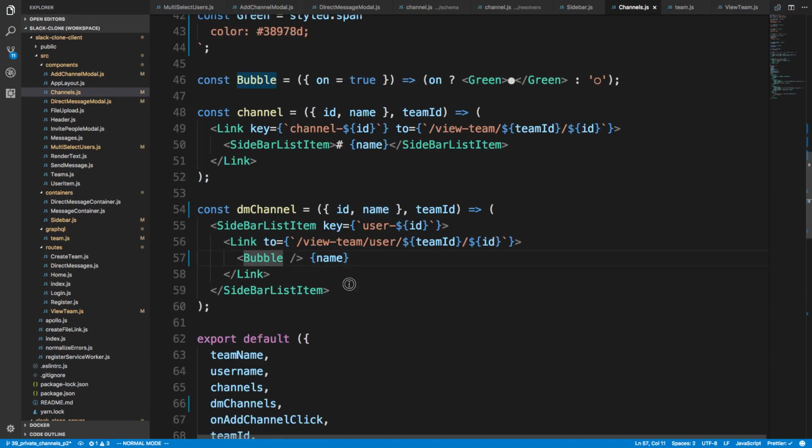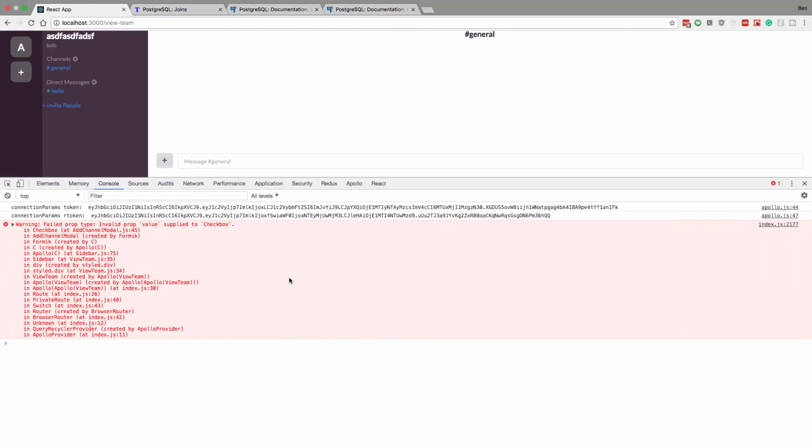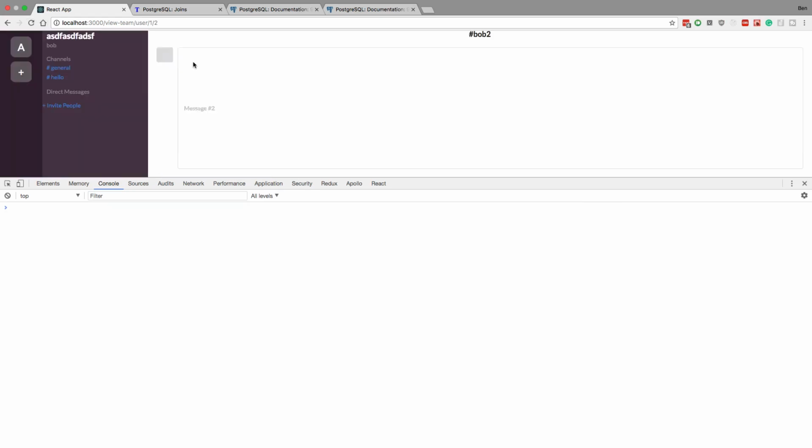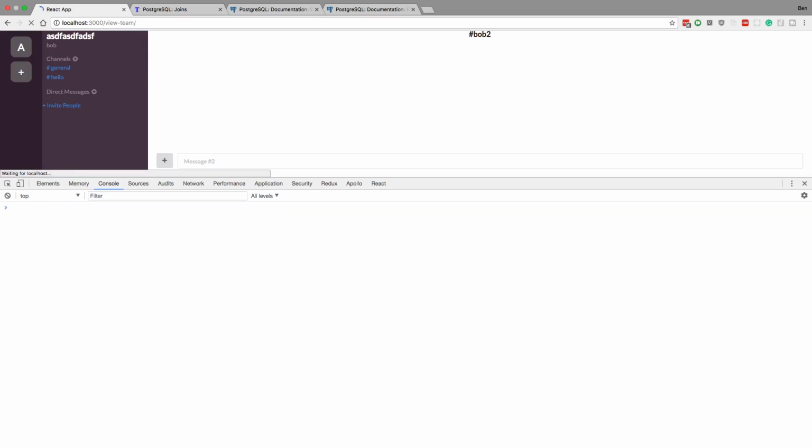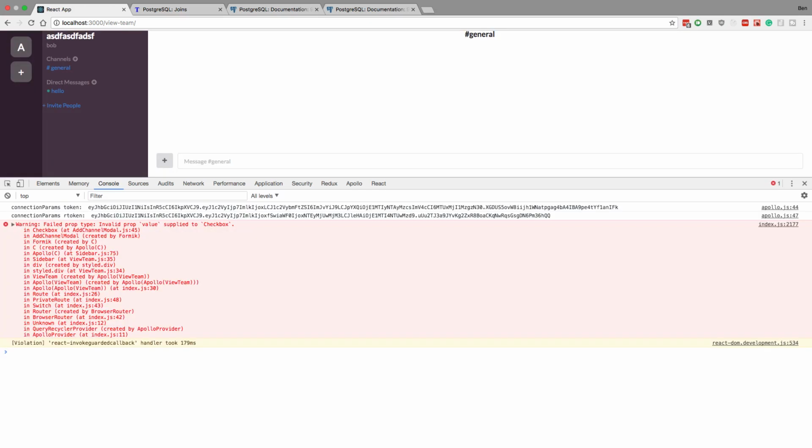This kind of messes with our little bubble thing though, but that's another whole message. Okay, so hello pops up here now. Ooh, interesting. When we click that, it pops up there. Oh, because that's our direct messages right now. And we didn't change that. Okay. So we have this mostly working, but there's a lot of things we have to clean up.